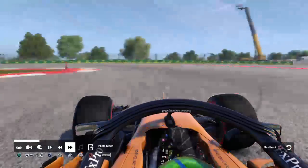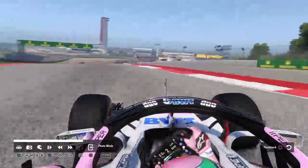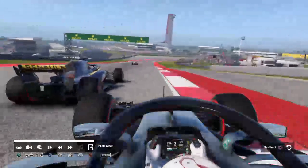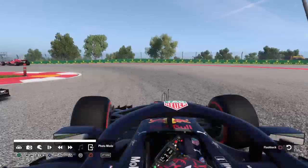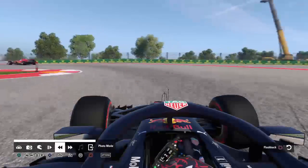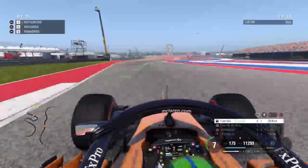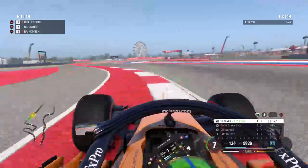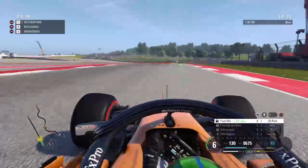Wait, what position is Seb in? Ricciardo's second. He's third. Perez is in fourth. Renault. Hamilton's putting him in P7 as Verstappen and Bottas are side by side. Seb has had a dreadful pit stop, and now that has put him in the clutches of Max Verstappen and Valtteri Bottas as well. So this could not be going any better for me at this point in time.